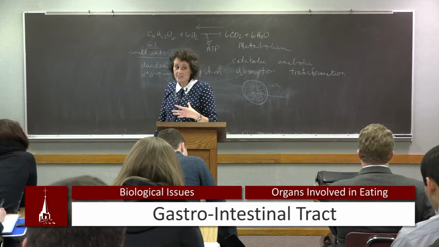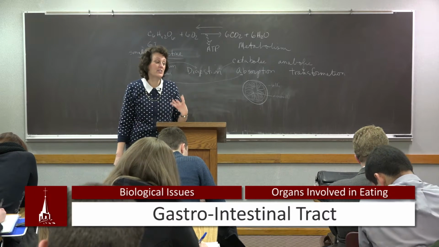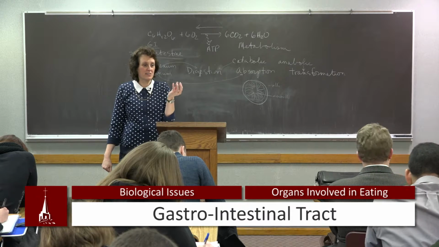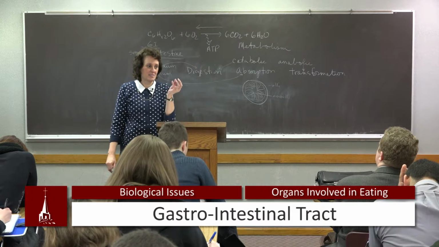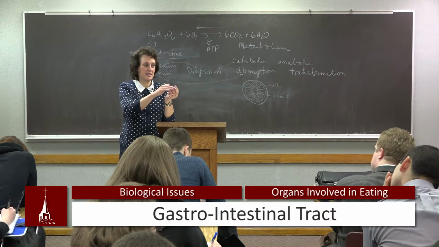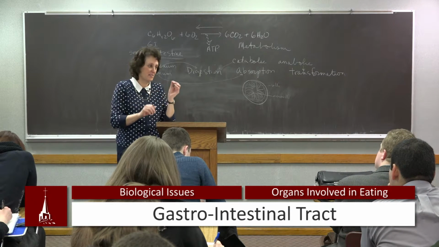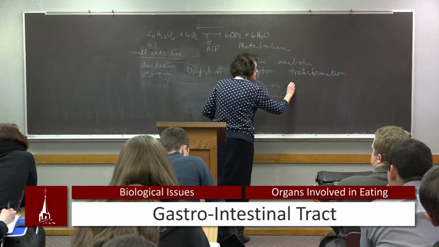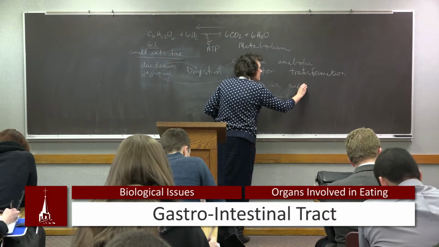So your small intestine was designed not only to digest the food, but it would look like a carpet almost. If you look at it under a microscope, it looks like a carpet. And then there's even the villi and the microvilli. This is because we have to have surface area for absorption.